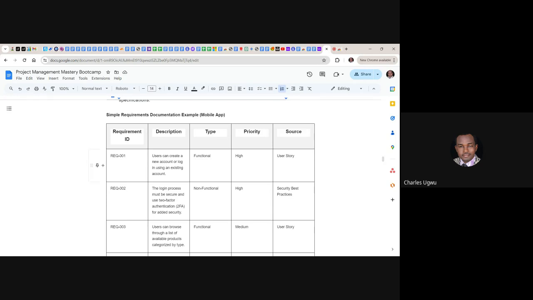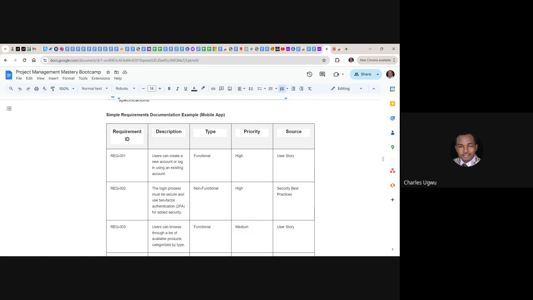When a business analyst is documenting the various requirements that a particular system must have, you come with the requirement ID, which is going to be alphanumeric, and then you describe the requirement, capturing the name and the description.